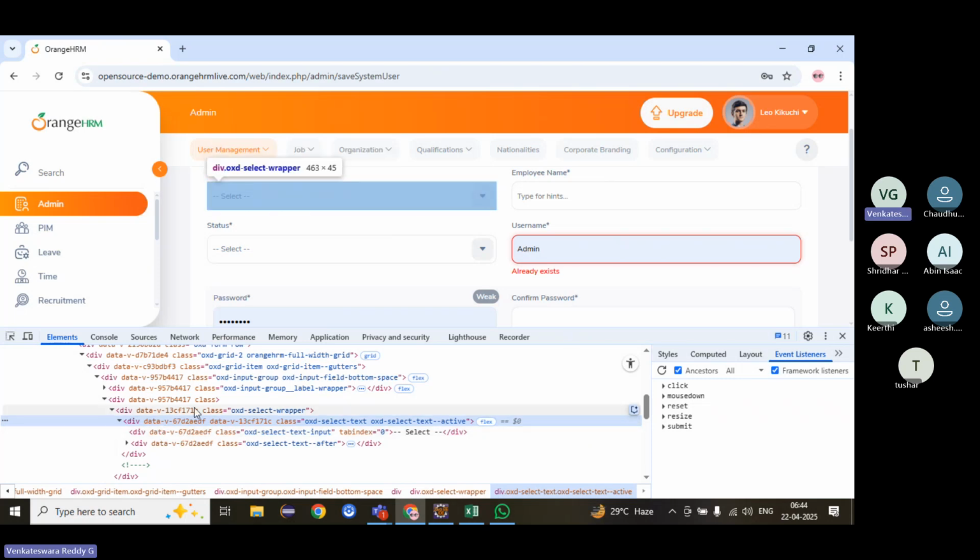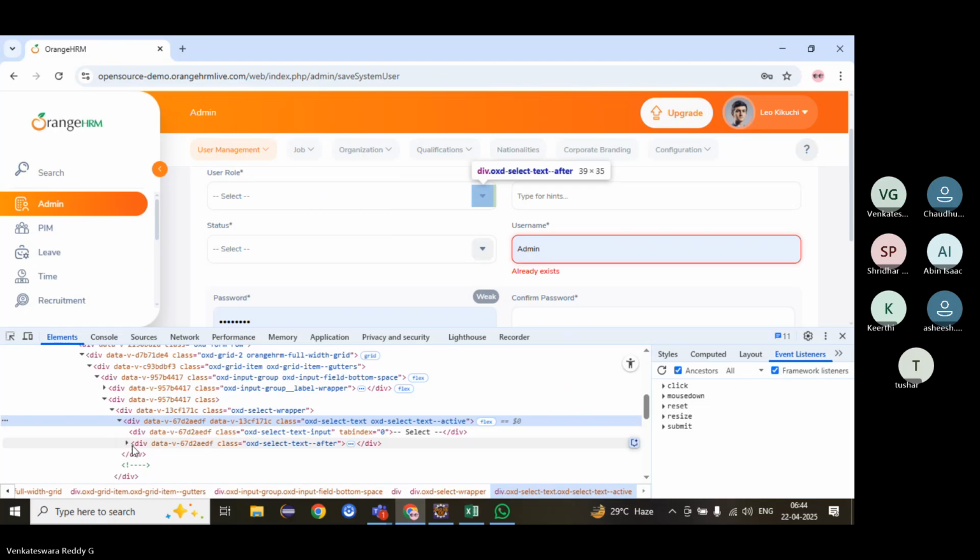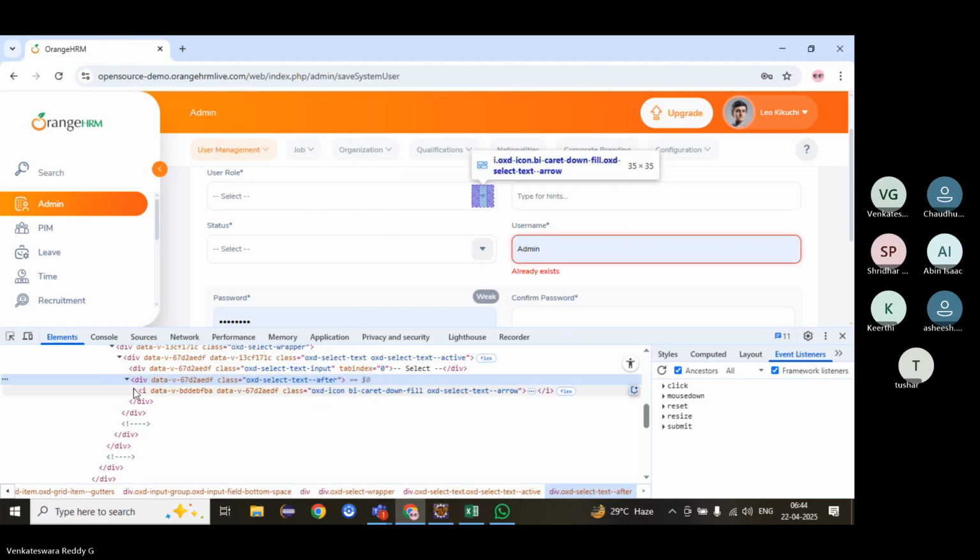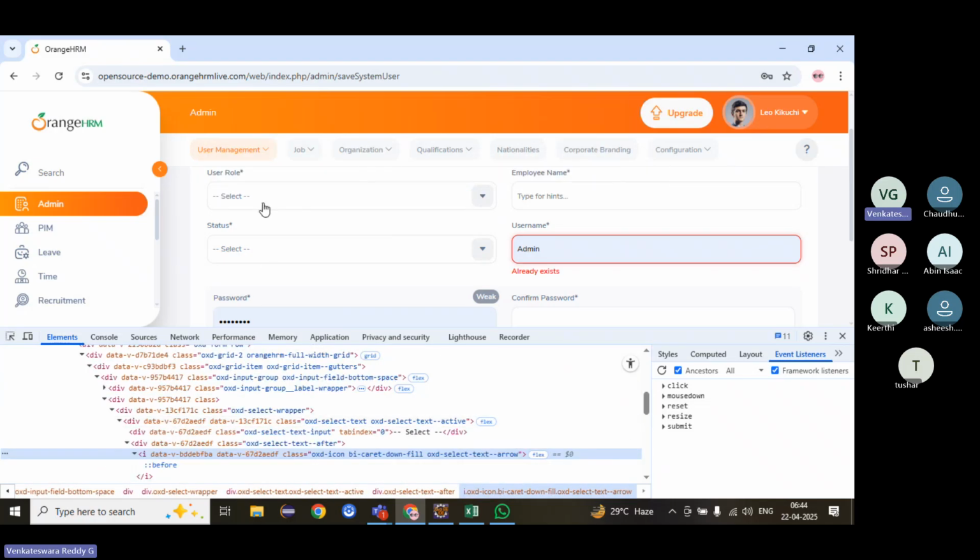See, multiple elements are identifying this user role. Here it is identifying, here it is identifying. The options are not visible. Once we click, then only these things are visible.